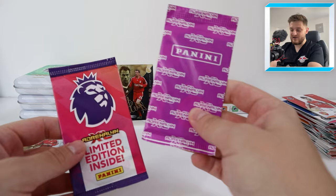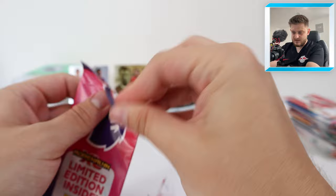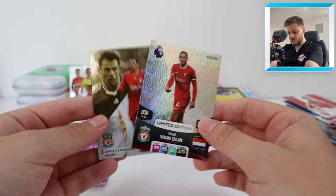But let's see what this regular limited edition is going to be. Is it going to be a legend card? Is it just going to be a regular player? I can't tell at the moment because I've really butchered the opening of this. Well, we've already seen it now. It's going to be Van Dijk. There we go. Virgil Van Dijk, regular limited edition. That's one we've seen a fair few times already so far. But there we go. Limited edition Van Dijk goes very nicely with the Jamie Carragher, past and present Liverpool centre-halves there.